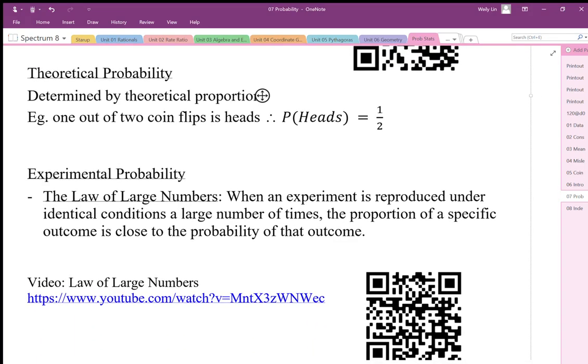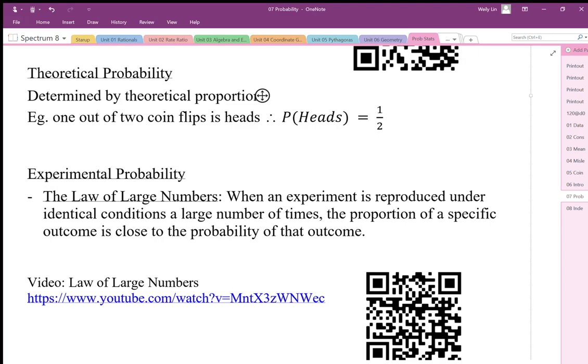So when we talk about probability, it's good to understand the difference between a theoretical probability and an experimental probability. Basically, a theoretical probability is a probability based on sample space, or the number of outcomes that we can count. This is done without actually doing anything, whereas experimental probability is slightly different in that we actually have to do an experiment.